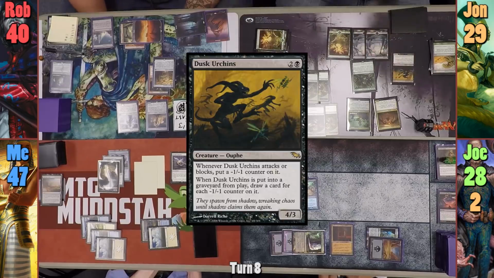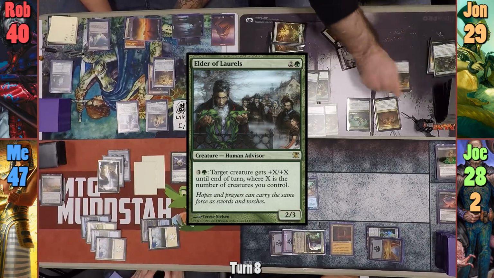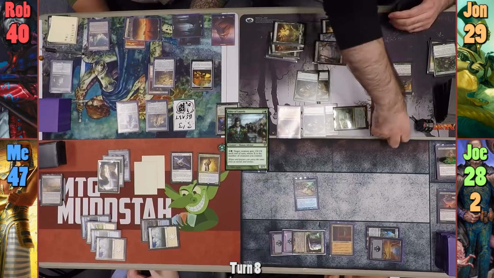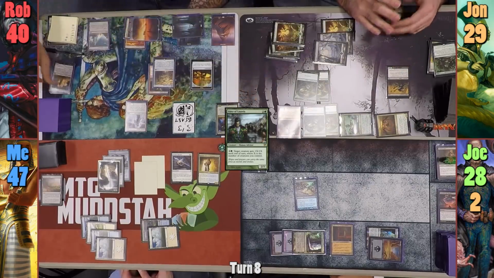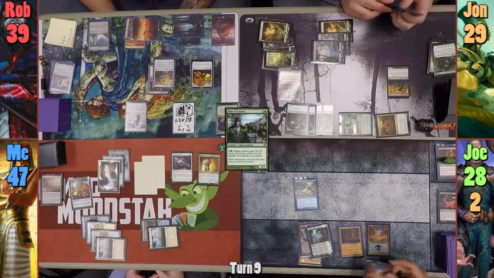He grabs Dusk Urchins, 1 Volley Beast Tracker, and Elder of Laurels. Jonathan then casts the Dusk Urchins and moves to combat. He swings Hapatra and the Obelisk Spider at Rob. Rob decides to block Hapatra with Solemn and draws while it dies and takes 1 from the spider. Joe starts his turn, and we all realize I should have a gold token from attacking Jonathan earlier.